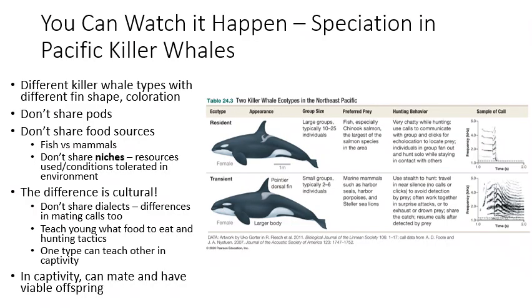But if you're hunting seals and you're clicking at the other whales, the seals hear that too, and they understand what it means. So they will get scared and swim away. So when the transient whales are hunting their seals, they have to do it silently. For new baby whales, they learn how to hunt from the adult whales around them. So the best thing for a baby whale is if its parents share the same hunting strategy. And it can just learn one strategy that works for a particular food source.